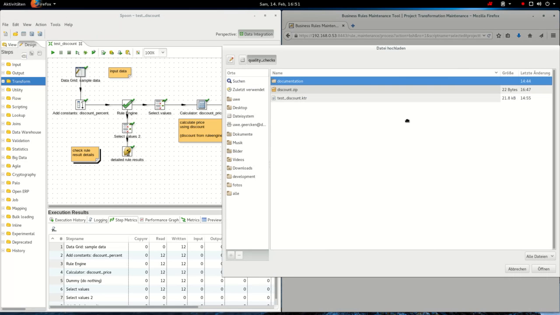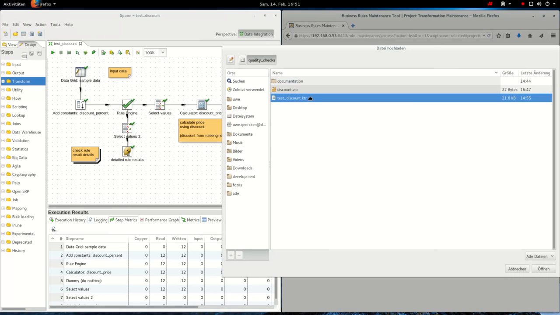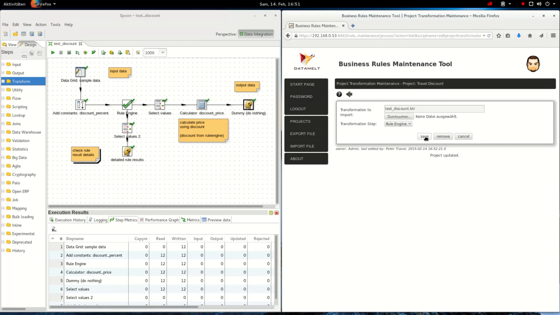We search the local file system for the transformation, which is this one, test discount. You can see it here. And you save it. While the transformation is saved, it checks if there are any rule engine steps in there. And you can see here, that is exactly the step that you see on the left-hand side. Okay, let's go back.